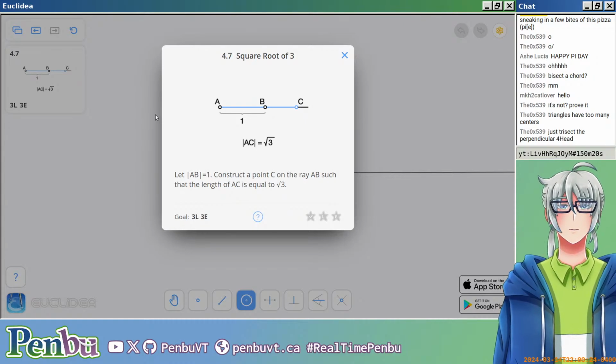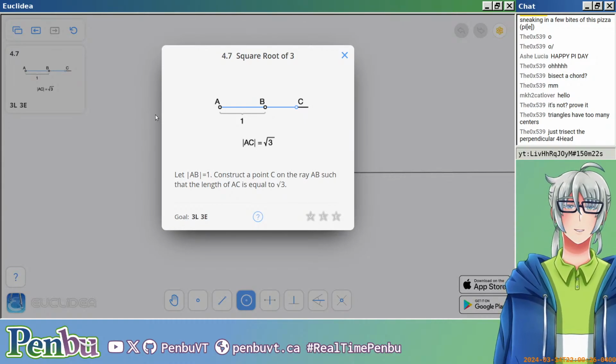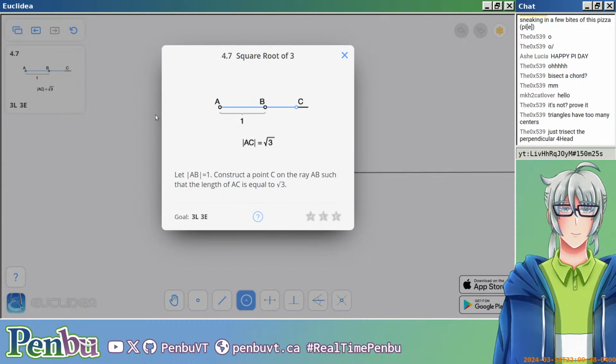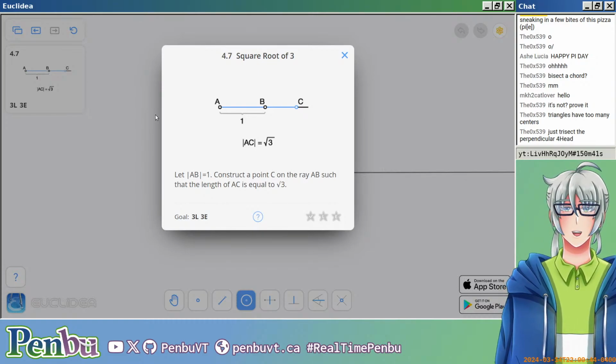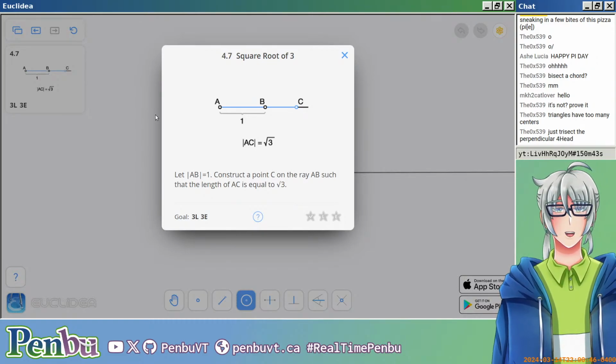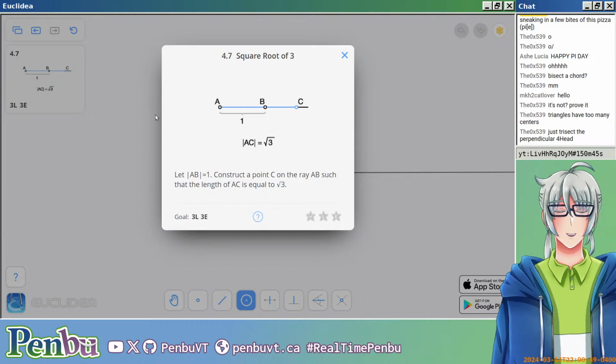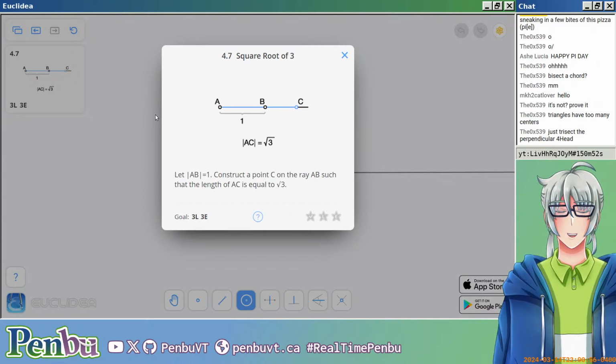3 is equal to x squared plus y squared. And so that's the square root of 2 plus 1. If AB is 1, that means that we have a length of side 1, and then we have the other side being the diagonal of a square that has side 1. And then C is whatever that length is going to be.